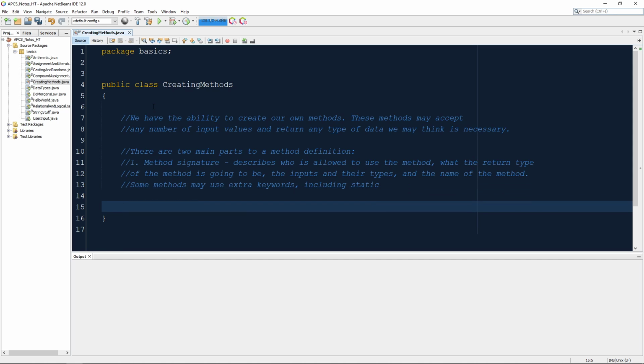I want to make a very simple method. It's going to accept two numbers, a first number and a second number, and determine if the first number is at least twice as large as the second number. As an example, if I gave you the numbers 10 and 4, the answer would be true. The first number is at least twice as large as the second. Why? Because 10 is greater than or equal to the number 4 times 2, right? Twice as large. So 10 is greater than 8 because 8 is double 4.